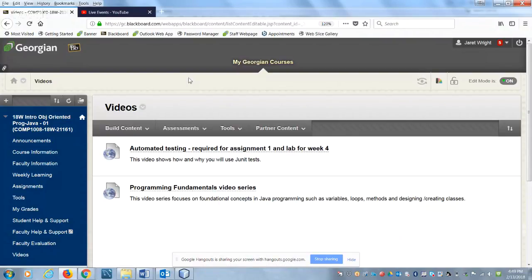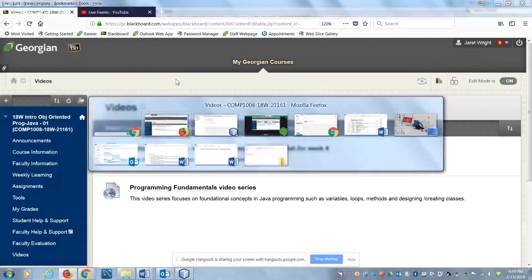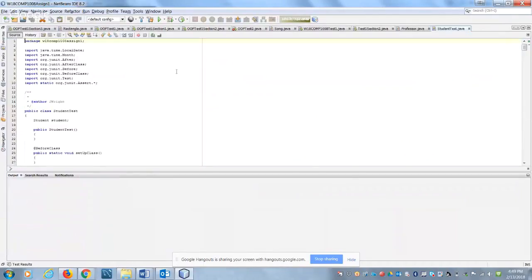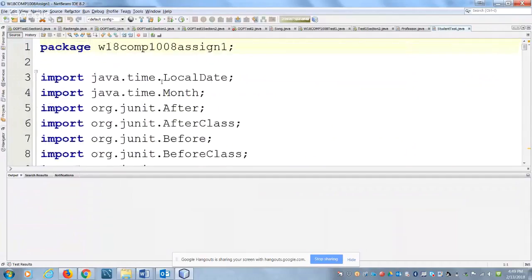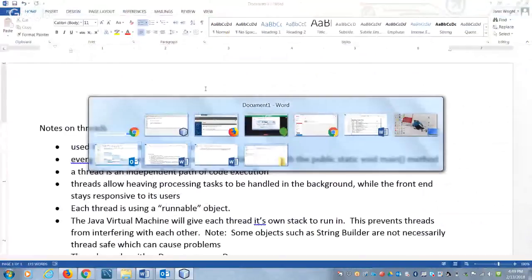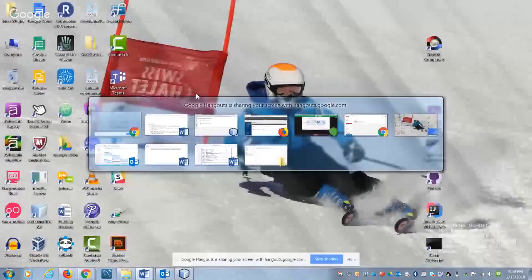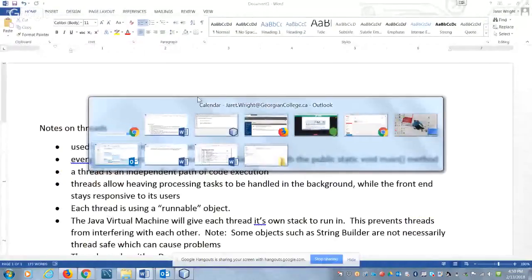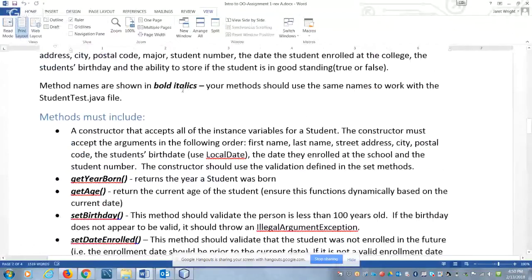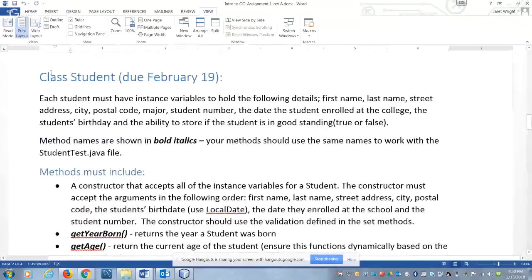To use the automated tests I've built out, first in Assignment 1, you need to create a student class. I'm not going to tell you how to do a student class, but there is a pre-built series of tests that you can use. If we go to the requirements here, in Assignment 1 it talks about this idea of a student. One of the things you need to create is a student class, and this is what you're going to hand in for your lab. The student class is described here.